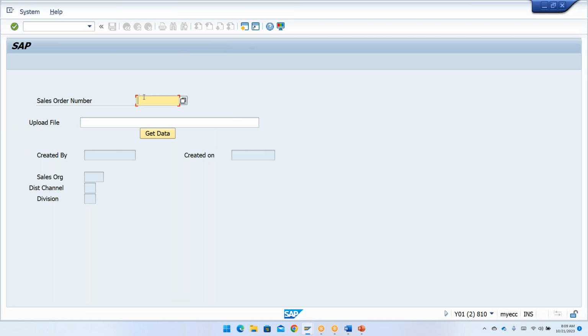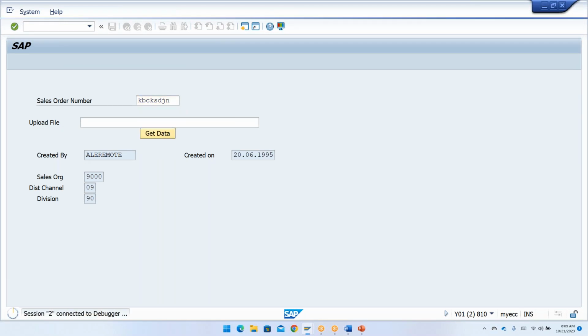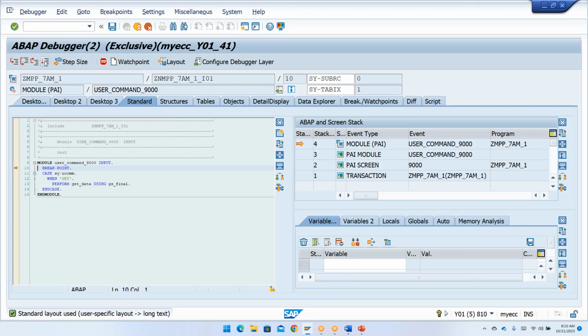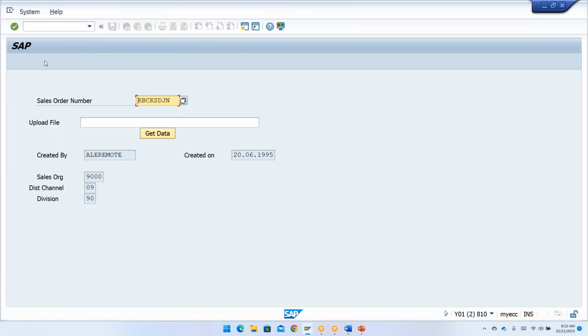When I just select the enter, it's going inside, and see here it is getting the data. Previously when I select this as 10, it is getting the data. Right now it will not get your data. It will only get the data when I select the get data button. Now if I provide a wrong value over here, it has to show me an issue, stating that you have selected a wrong button.